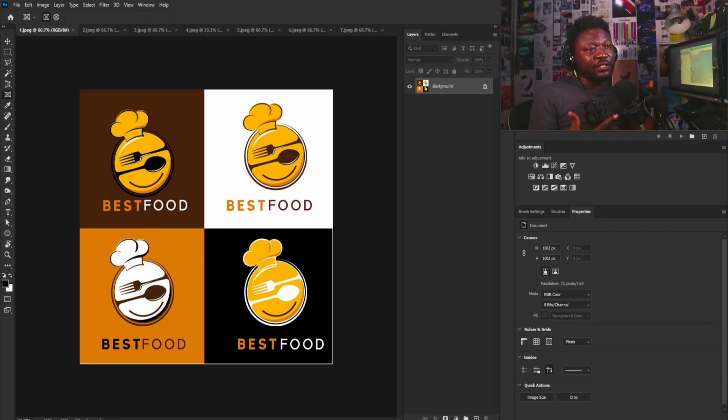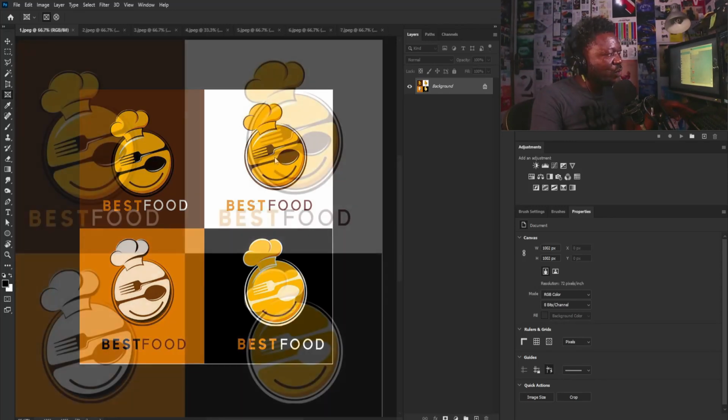Some printing firms charge you based on how you make the colors overlap on each other on the logo, and that's going to cost the organization and the printing press time and money. And this is what I'm trying to say here: avoid placing colors like this on another color on logos.